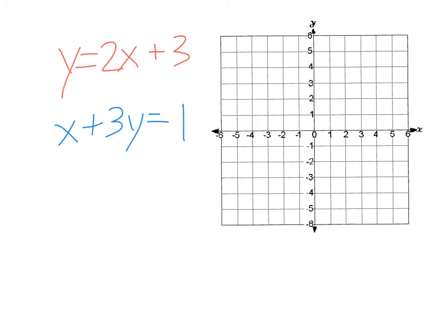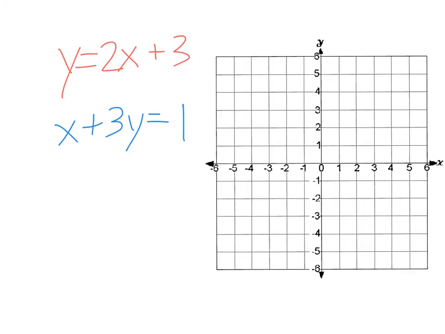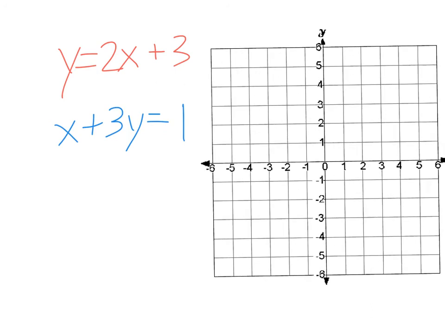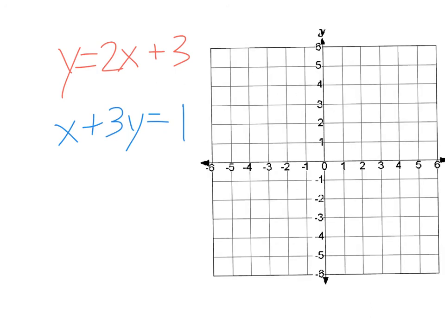All right, so let's see how you did on this one, and let's see if you got it right. If you did it correctly, you started with graphing the y equals 2x plus 3, and you probably went up to the 3 and graphed the 3. And then from the 3 you went up 2 and over 1 to get that. And I'm just going to do a couple of quick additions here, and I'm going to graph that line.